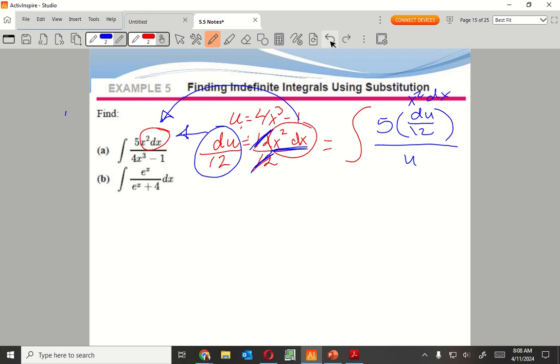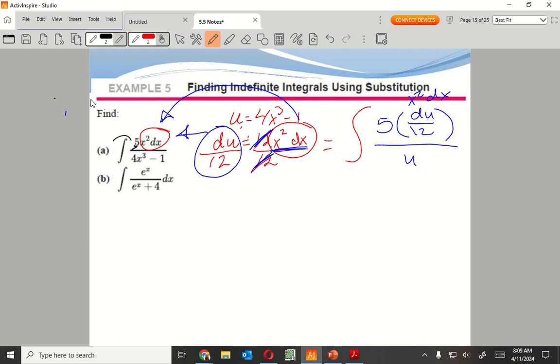And continuing that pathway, I'm going to end up with the 5 over 12. But since it's on the top of my fraction, isn't that a multiplier? So it's 5 over 12 times du, isn't it? Say yes. What would I do if I only had a 5 right here? Wouldn't I just move it out front, right? Because that's a common factor. But this time I have a 5 over 12, don't I?